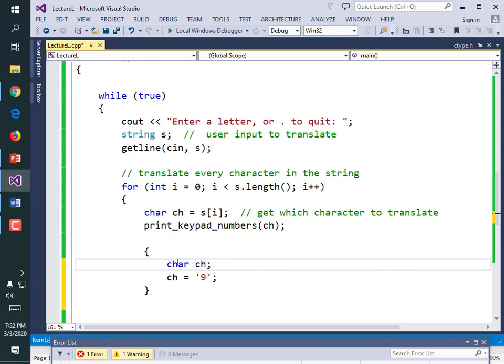Many languages will not allow you to create multiple variables at all in the same context. This one does, as long as you're in a subblock, if you're not in the same block as the variable in which it's being originally declared. So this hides the original variable CH. Any changes to that variable CH that occur in here will not be accessible down here. If we printed it out, it would be its original value that had been assigned there.